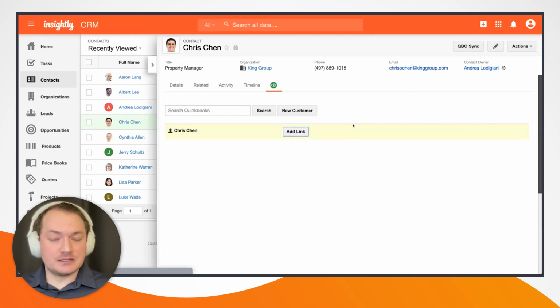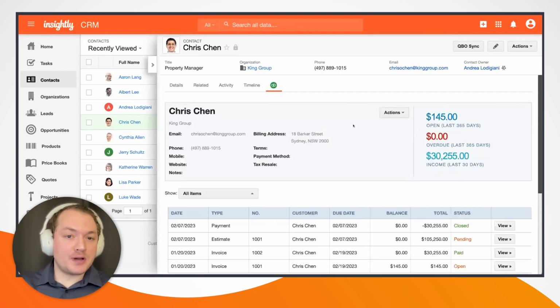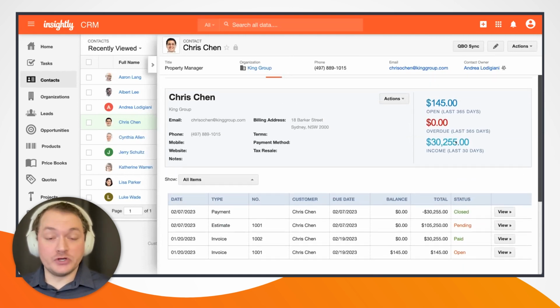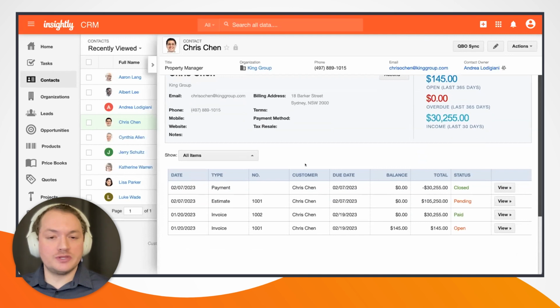If I click on that, I am prompted to link this contact with the QuickBooks Online contact, Chris Chin. And you'll notice this integration automatically provides me with a suggestion based on an email address match. So we see Chris Chin here is a QuickBooks Online contact. If I add this link, that will bring up our native integration dashboard, which shows me some demographic information about Chris Chin, the company he's associated with. We have some aggregate measures on the right, like open, overdue, and revenue coming in for Chris. And then if I scroll down, we have line item tabular data on invoices, estimates, and payments for Chris Chin.